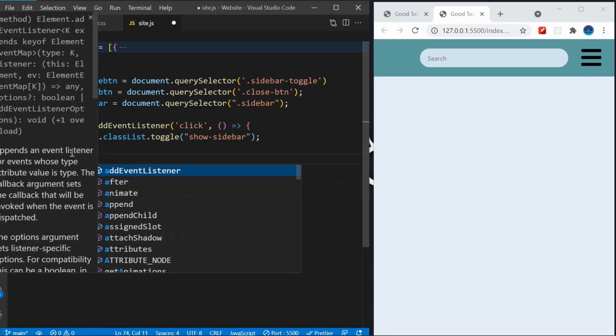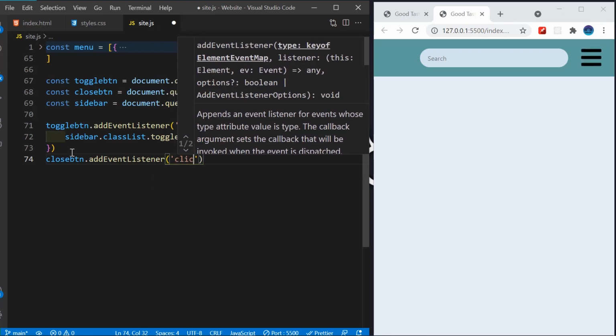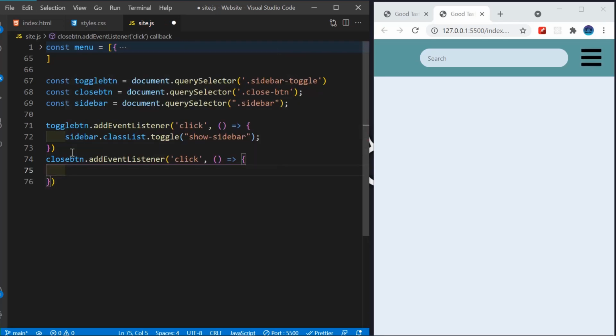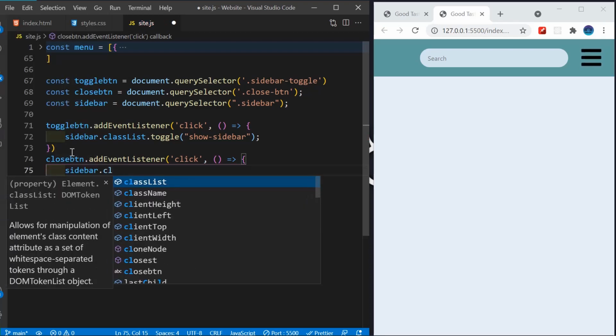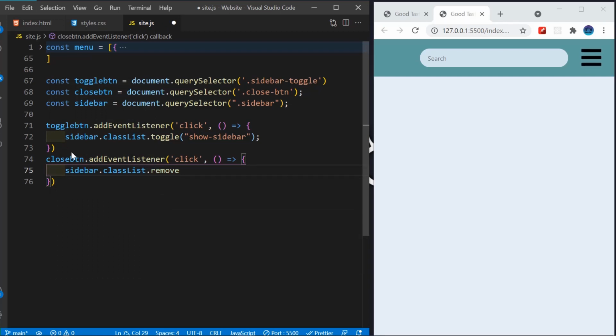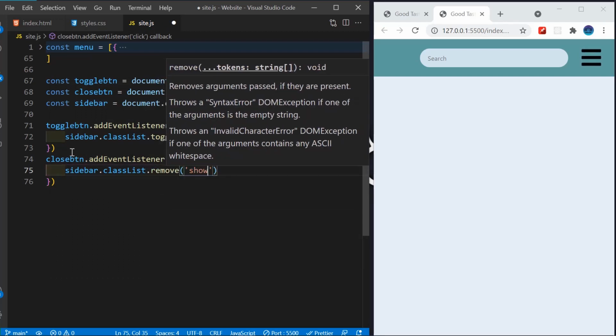So I'll say add event listener on click. This is what we want to happen. Now I'm saying I want to grab my sidebar, and now I'm targeting the class list, and this time I want to remove the show sidebar.